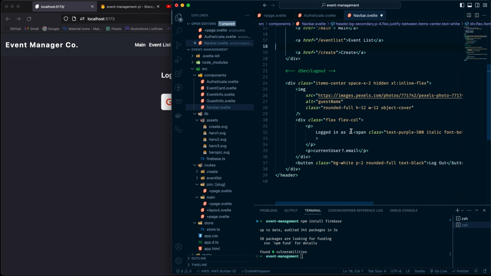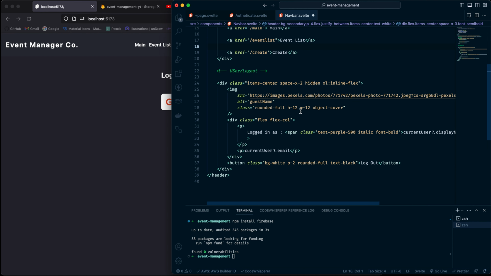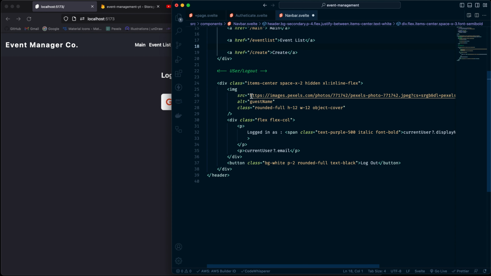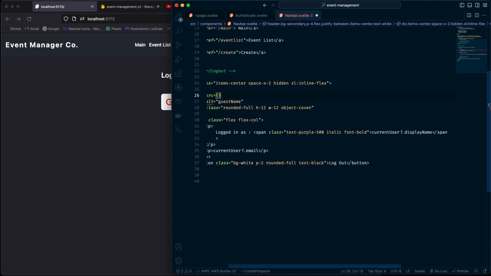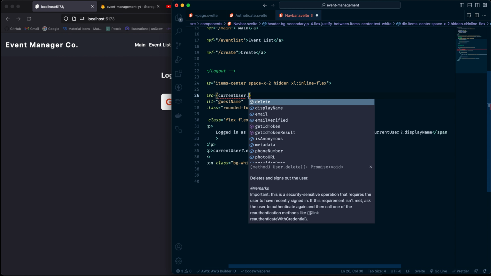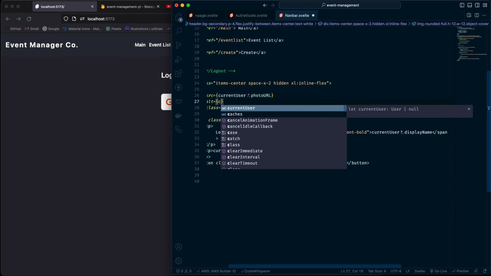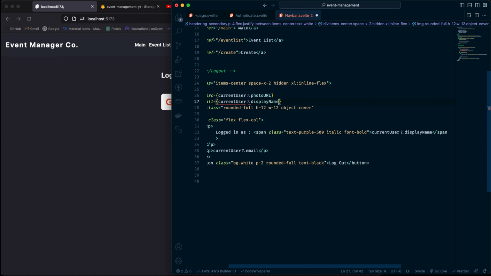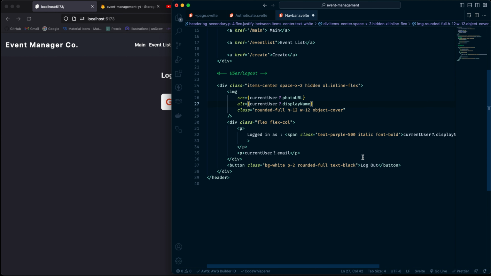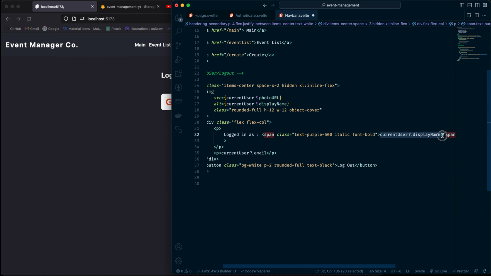Now I can go here, close this out and close this as well, and change this to current user dot photo URL, and I can do the same thing for here, current user dot display name. We can do the same thing here, current user dot display name, current user dot email.